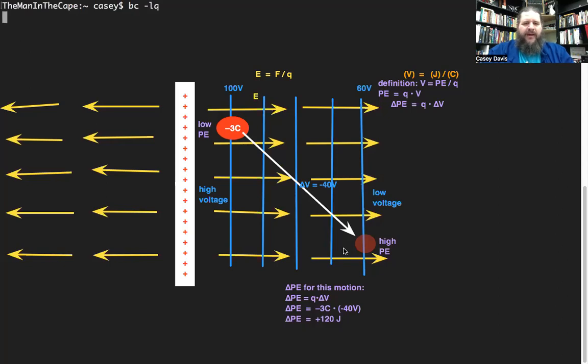So I think that's a very useful way of thinking about voltage. It's much in the same way that we think of electric field as a location's capability to apply a force to a charged object. You could think of delta voltage as the capability of doing work to a charged object as it moves. So I think that's probably a very useful way of thinking about both electric field and voltage. Electric field is the capability of the location to apply a force to a charged object. Delta voltage is the capability of a path to do work to a charged object. Any questions on that so far?